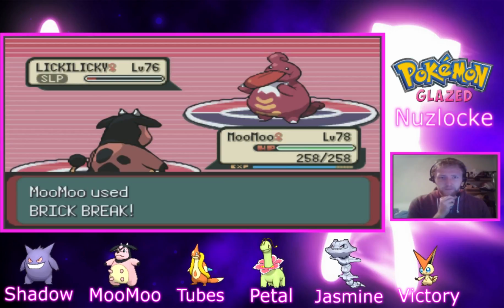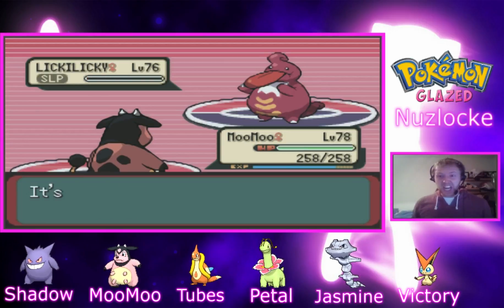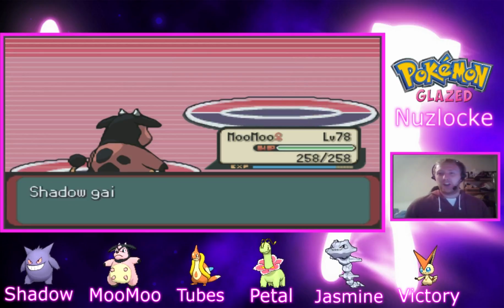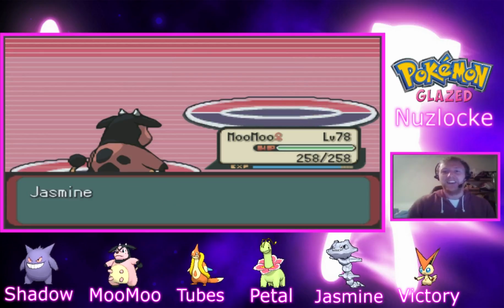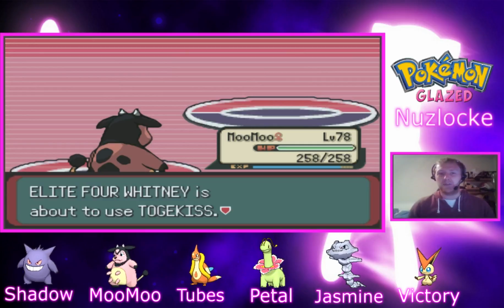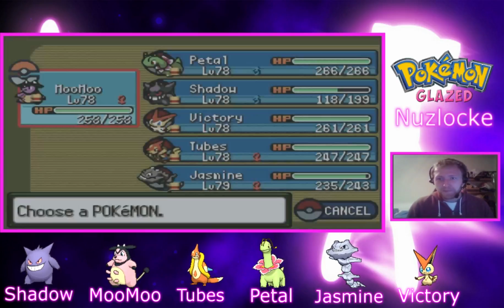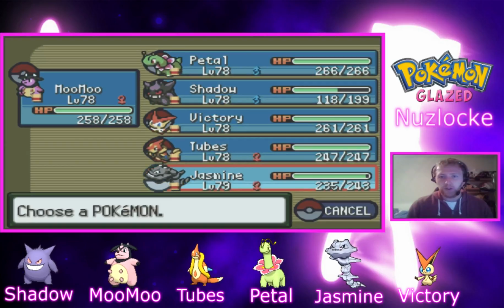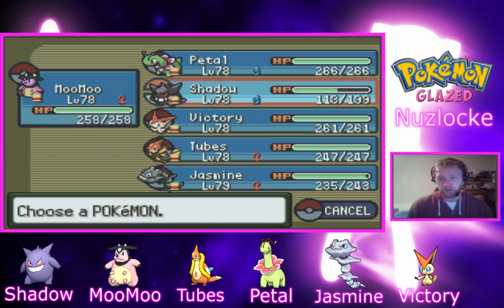Come on. We got a critical hit! Miltank, you beast! Go on, Moomoo, that's what I'm talking about. Get out of my face, Licky Licky. Don't want to deal with your nonsense anymore. Togekiss. Alright, let's switch out into... Togekiss will have Aura Sphere.